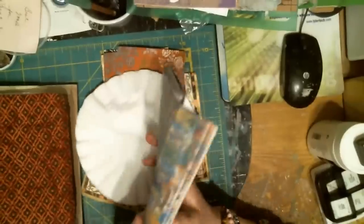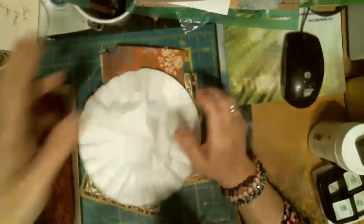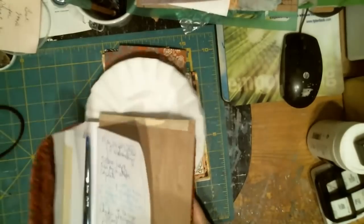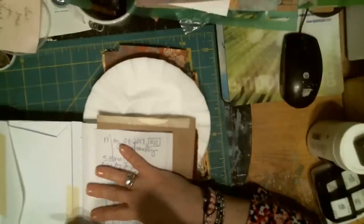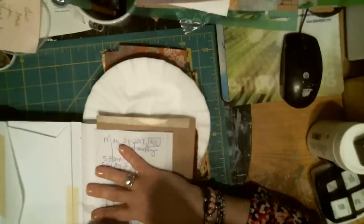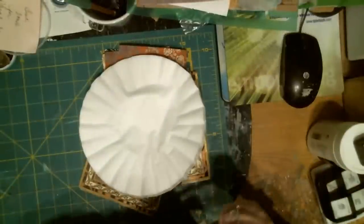Okie doke. And then, as you can see, I've started some other ones. And yeah, so I did get that done. So now, let me write down, I think I started at, I'll just call it 9:57. Okay. Now, oh, well, hello, Camo Magoo.